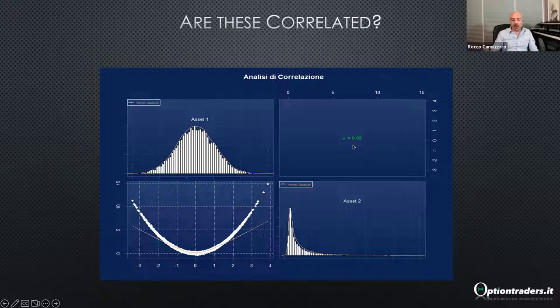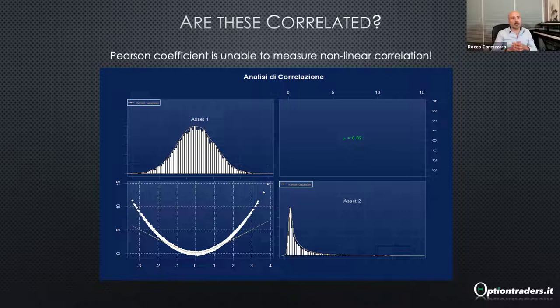And so this is essentially a warning for everyone that the correlation coefficient, called the Pearson correlation, Pearson being the person that came up with this formula, can only measure correlation if there's a linear relationship. In this case, as you can see, there is a quadratic relationship between the two. So basically one is the square of the other. And this type of correlation will not be able to pick up this type of relationship. So long story short, even when you see zero correlation, it doesn't mean that the two variables are not related. It just means that there is no statistical significance to say that these two are related in a linear way.